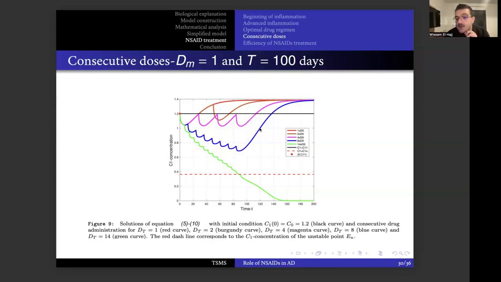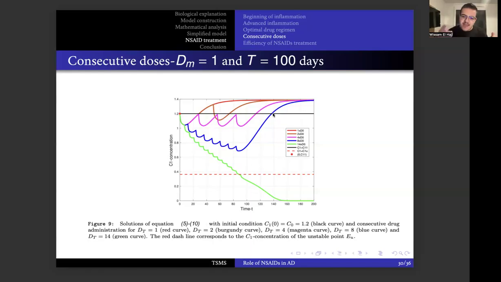And as you can see, we will delay the development of the return. If I take only 4, if I'm allowed a total dose of 4 over 100 days, my return time will be less than 120 days. However, if I'm allowed 8 doses in 100 days, my return time will be around 140. It's better. If you can take more doses, take. It's beneficial. Simply here, you can see it.